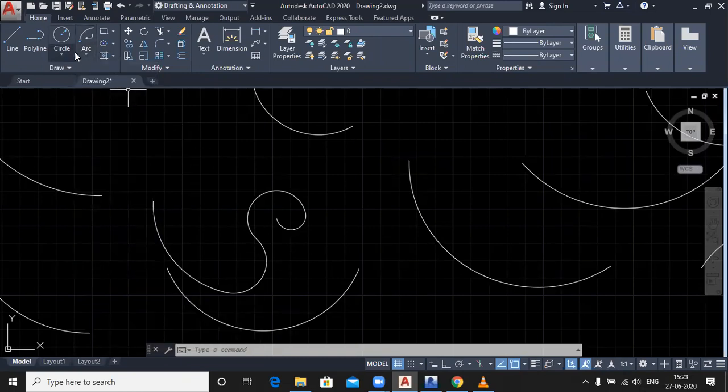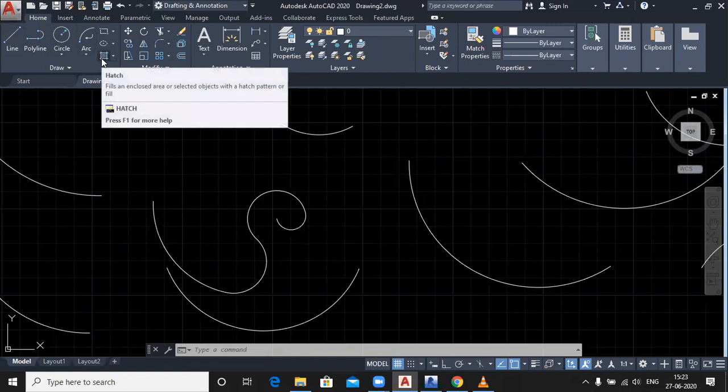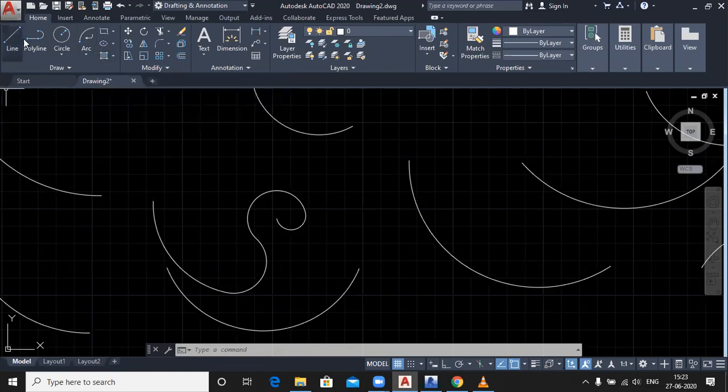With the arc, I completed these basic drawing commands, except polyline and hatch. Polyline is similar to the line.